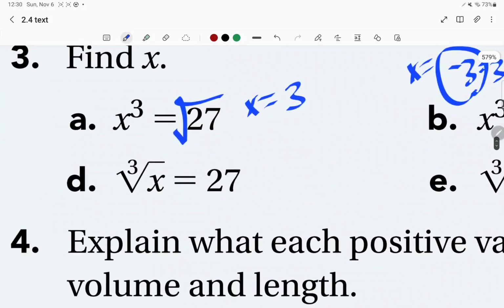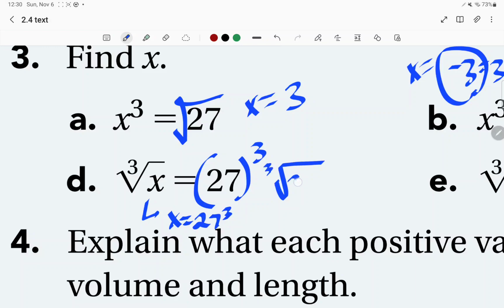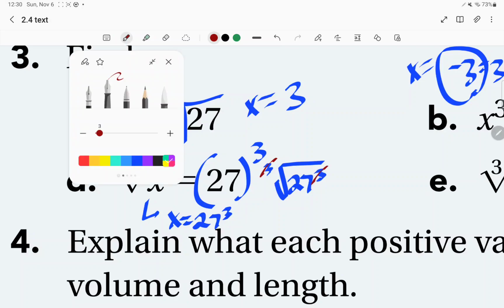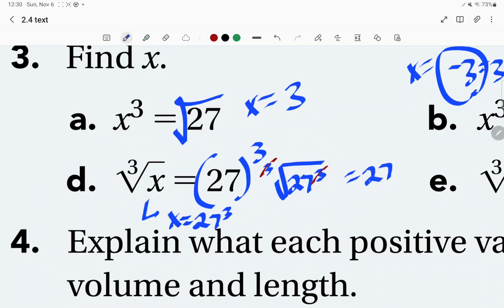All right, so now here, this is saying, what number if I take a number times itself 3 times, which is 27, okay, these are asking the same questions. What will I get if I multiply 27 to itself 3 times? That is a large number. So if you want to, you can just say x was 27 to the third, and that would be completely fine, because if you take the cube root of 27 to the third, the cool part is these are inverses, so they will cancel each other out, and you will be left with just 27.